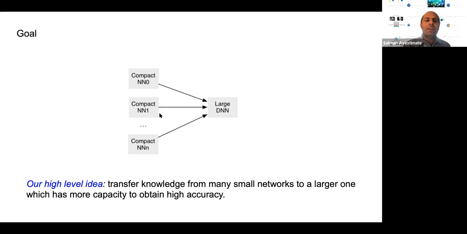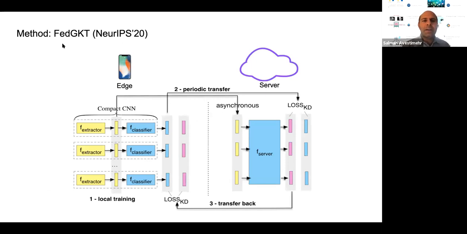It could be the transfer of the knowledge from light clients to the big client. And that's where we had a paper recently called Federated Group Knowledge Transfer that tries to formalize this concept for training large models. And the idea is that essentially you would train smaller models, view them as smaller feature extractors at the edge nodes, and a large classifier at the server.